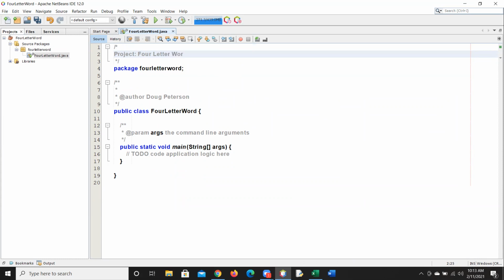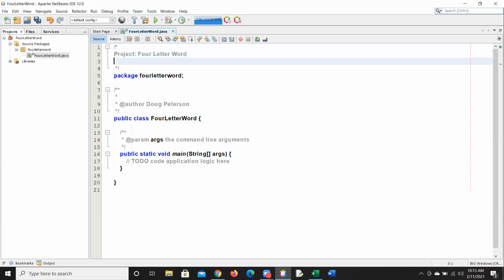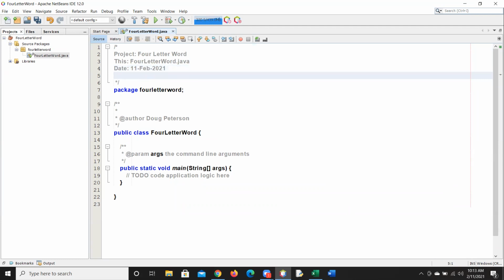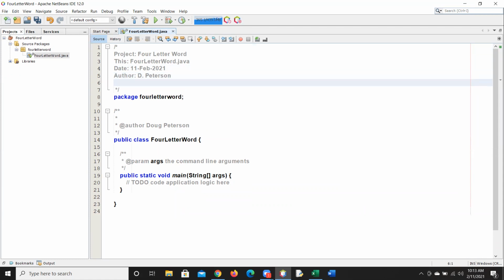Notice up here in my project name, I do put the spaces in, but when I put this, which is the file name, it doesn't have spaces. And then of course the date is once again, and I could put 11 Feb 2021. Again, doesn't matter. Author is me. And again, some people just put name, whatever. Author I took from COBOL programming.